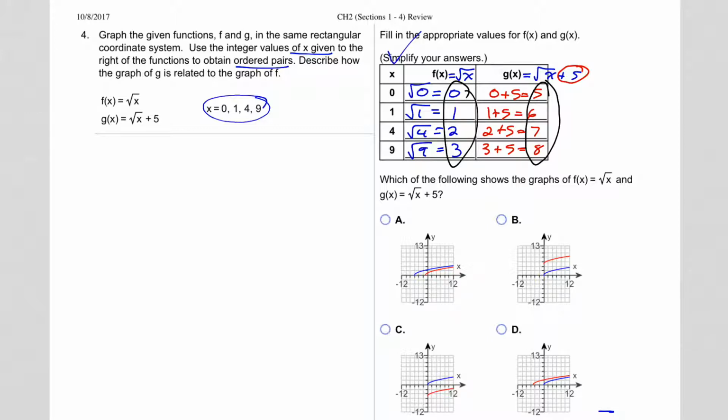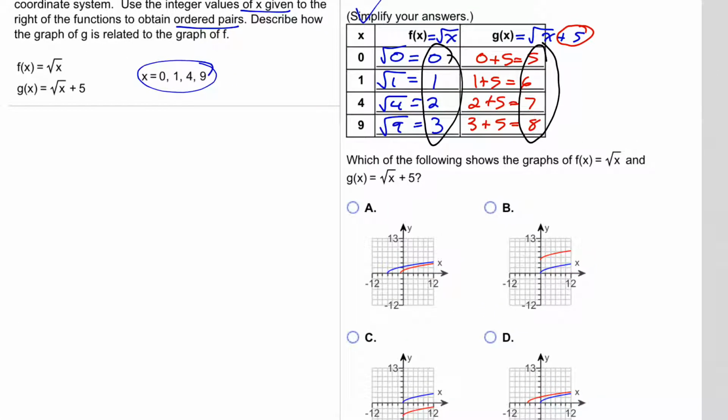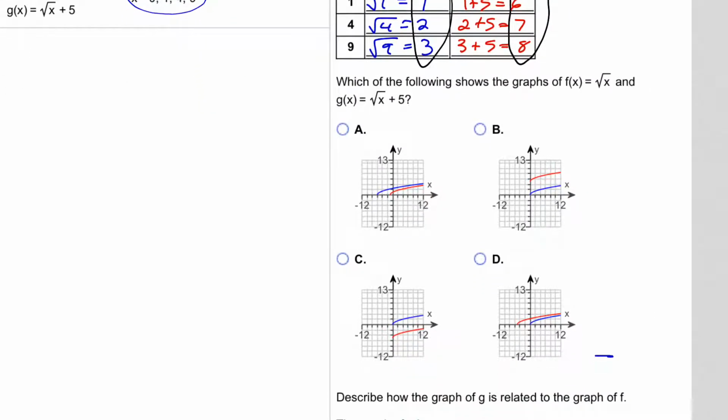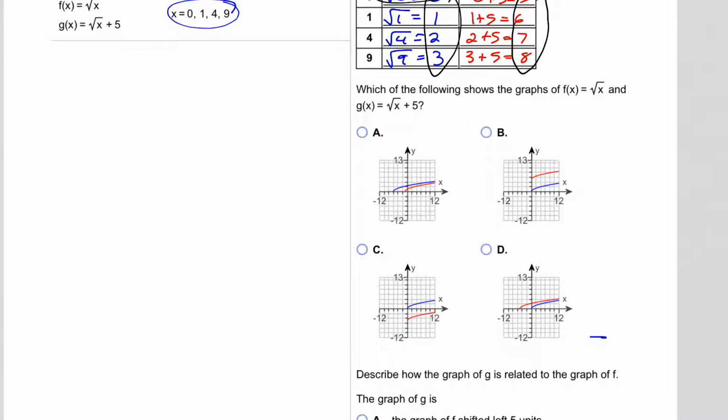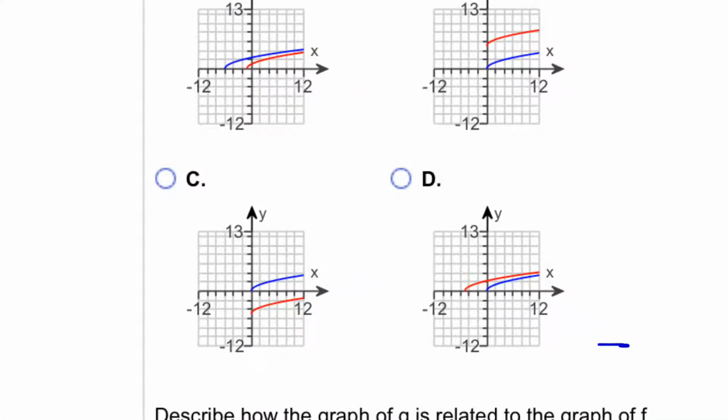Now those ordered pairs are going to be graphed. The parent function for square root of x is basically centered at 0, 0, right here. This is the origin. So if we look, let's zoom in a little bit more. f of x is the blue one. Three of them are correct for the square root of x function, and this is incorrect.